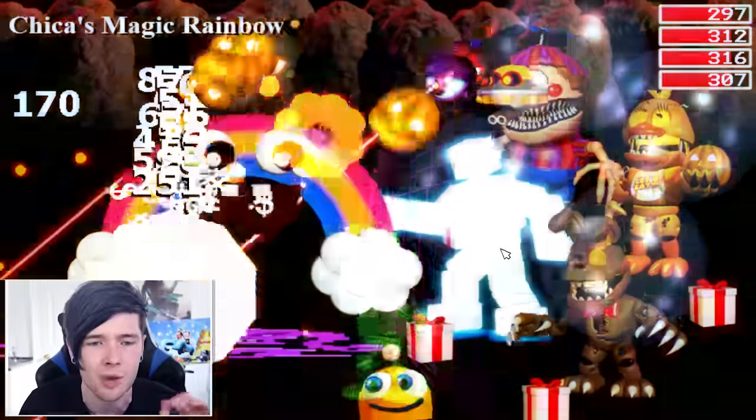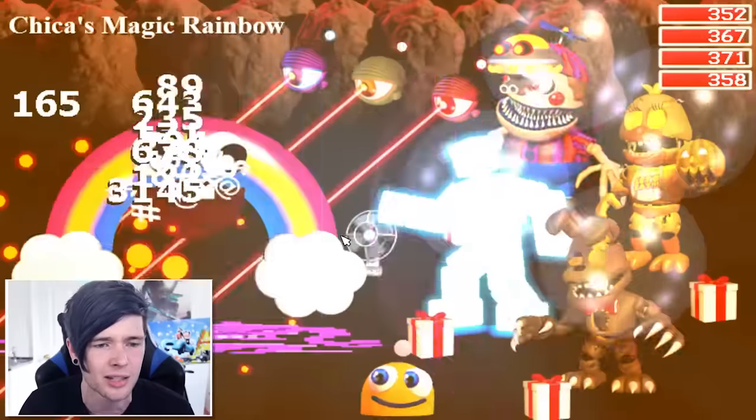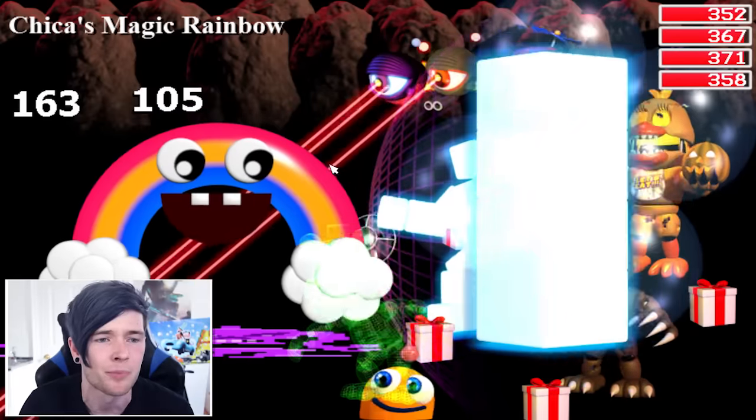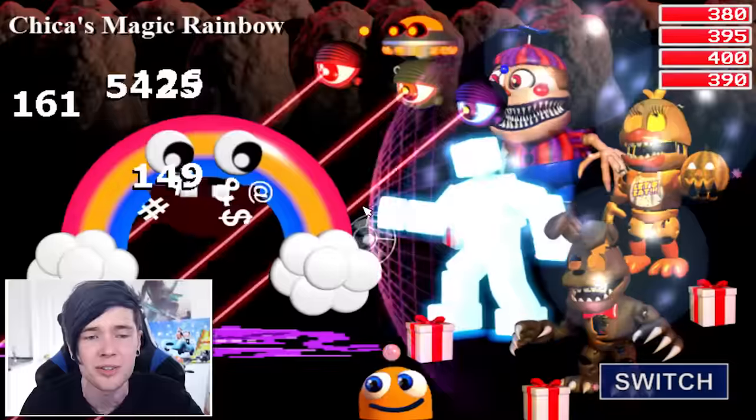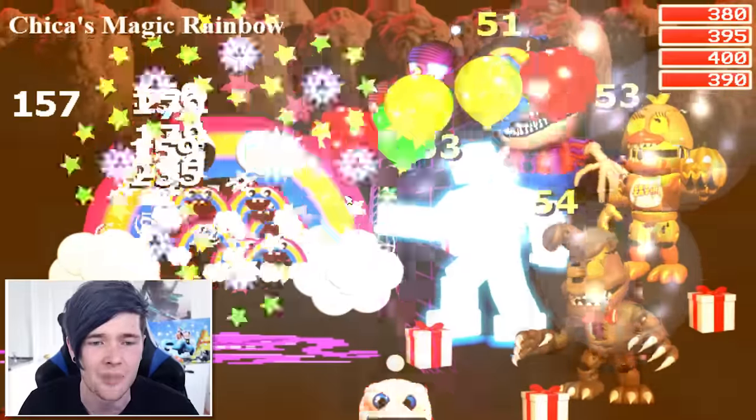And this is the team that I've gone for. Hopefully, fourth wall works, because I'm not seeing any tiny little rainbow so far. And yeah, it does 3,000, 5,000 damage each time, which is absolutely insane. Here come the little ones.